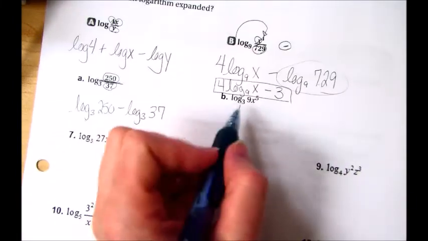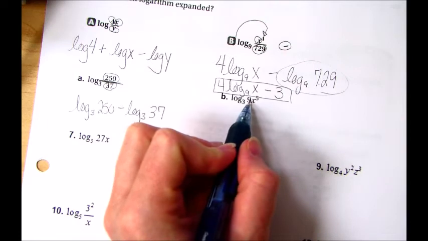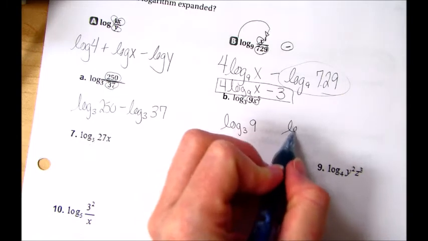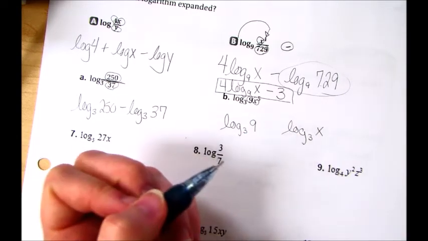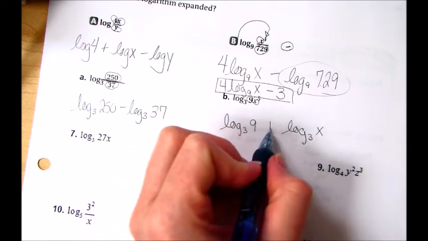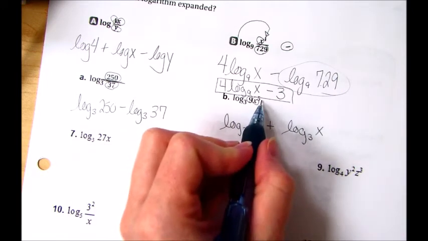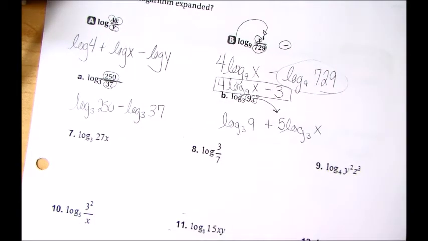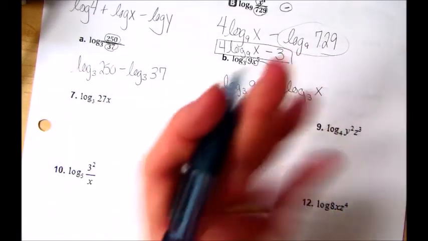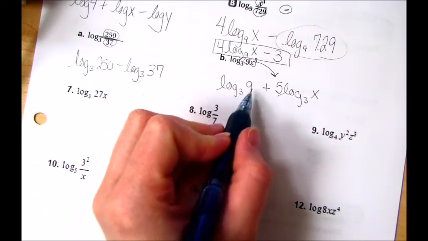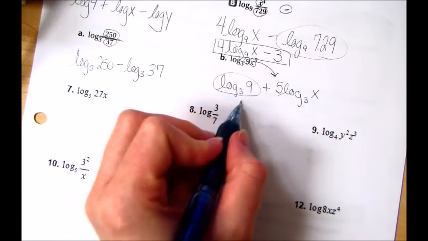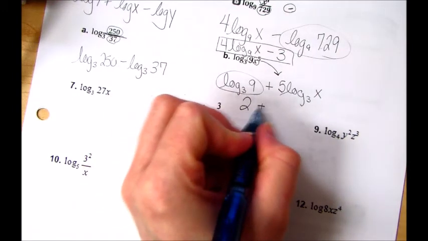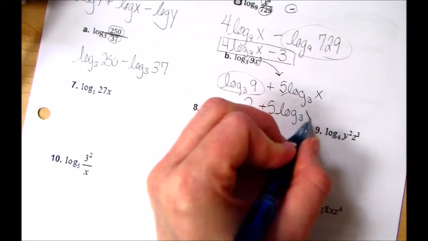Okay, in the second one here, I see a 9 and an x. So I'm going to need a logarithm with a base of 3 for my 9. And I'm going to need a logarithm with a base of 3 for my x. They were being multiplied together, so I changed that to addition. This exponent of 5 was only for the x, so it goes in front of x's logarithm. Now, this is kind of a trick. We've seen it happen a few times. Log 3 of 9 is actually a 2 because 3 squared is 9. And this one has variables in it, so it just travels down.